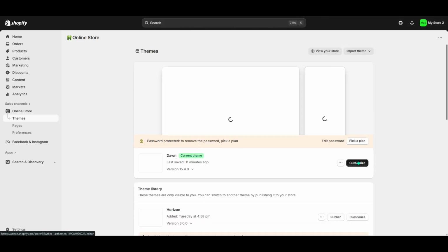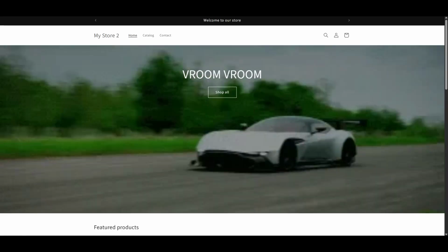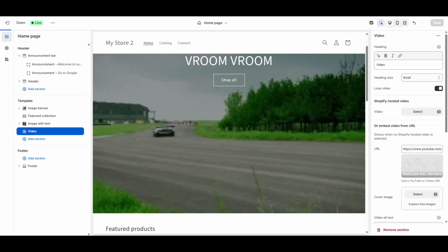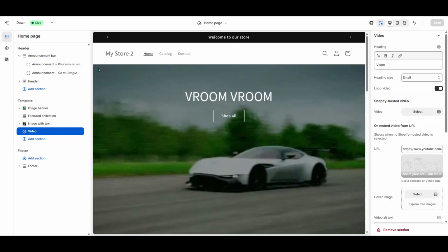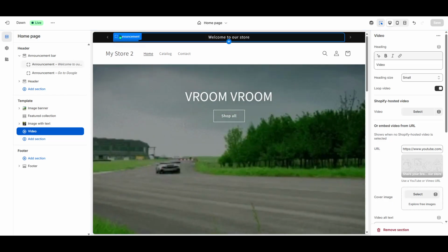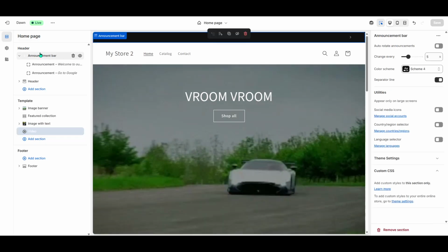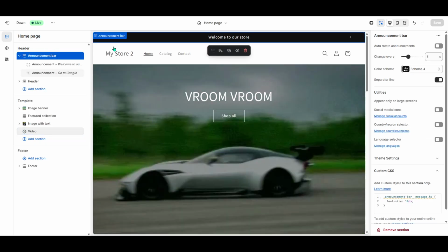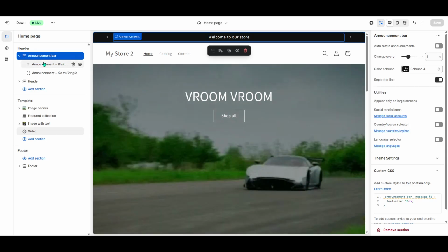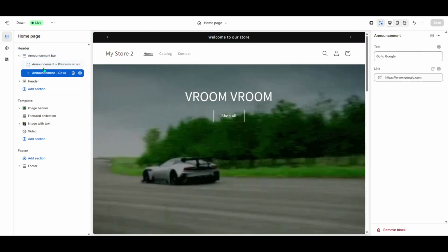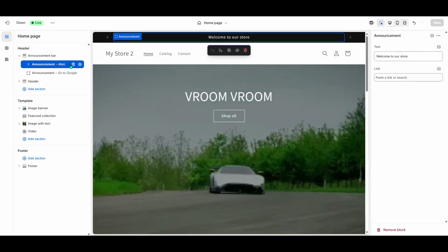Once you're in the site editor, your attention should be focused on the left panel. This is where you'll see various sections of your theme layout. Scan through these sections until you find the one labeled Announcement Bar. Now, it's crucial here to ensure that you're selecting the entire announcement bar section, not just a single element or subsection. This will allow you to make changes that affect the entire bar uniformly.